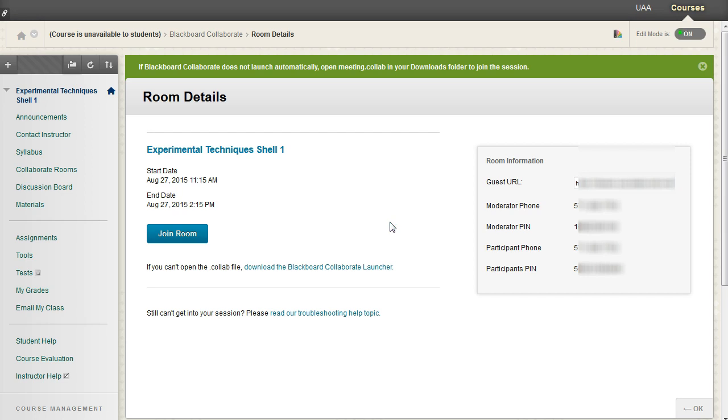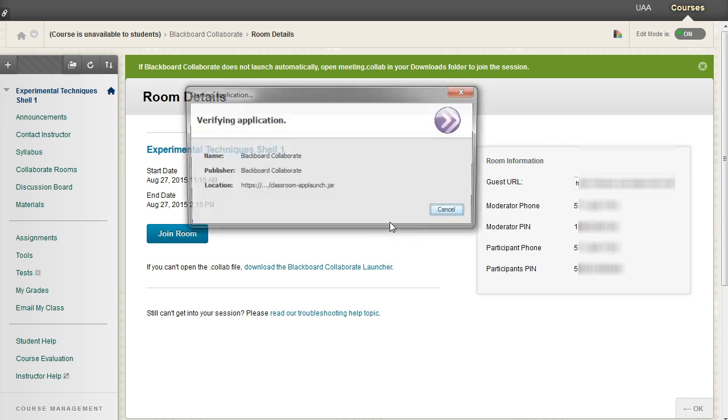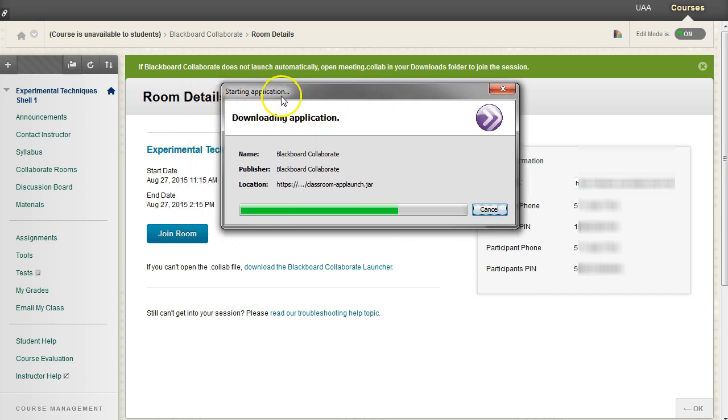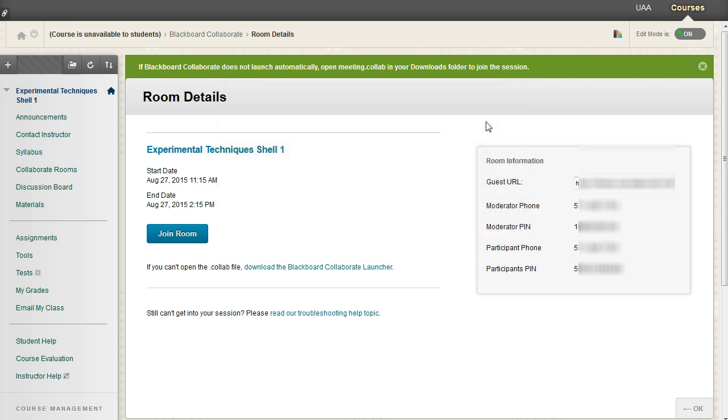Now, you do have to wait a few seconds because it is somewhat slow to load. And what happens is that people don't see the program appear. See right now it just shows the application starting, verifying and downloading. They don't see this window appear immediately, so they keep clicking the .collab file. And so eventually you have like 15 Collaborate windows all trying to load at once, and your computer will slow down or crash. So click on the collab file once and just give it some time to load.